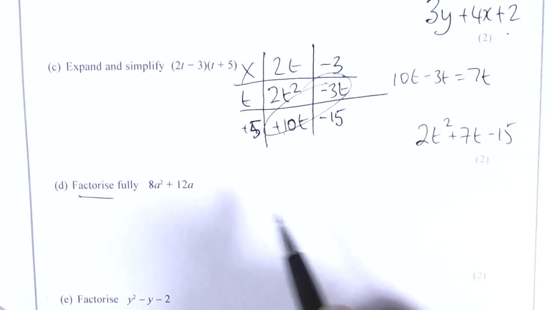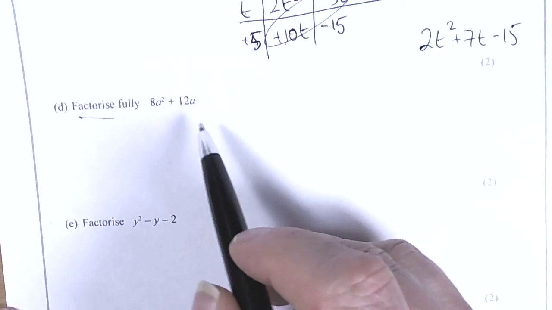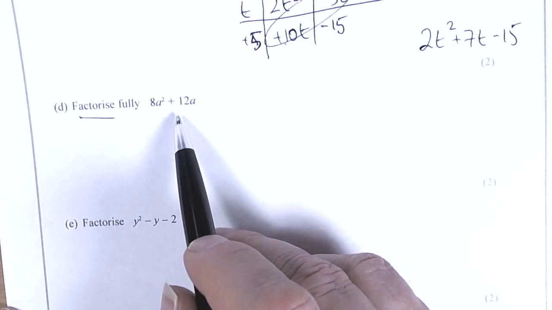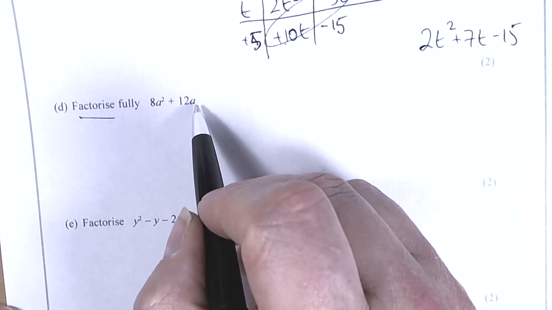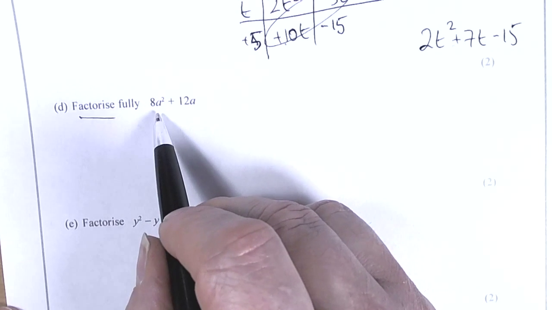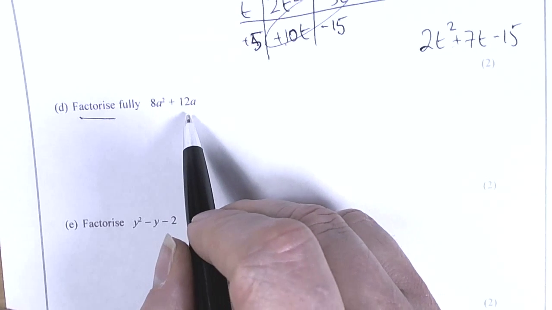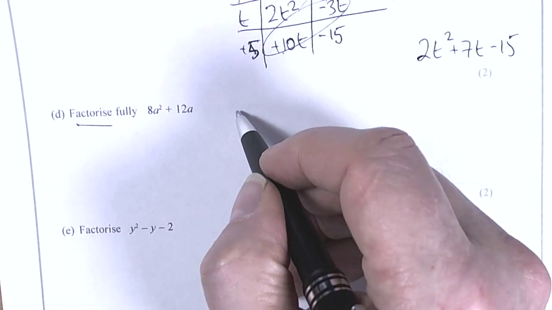The word factorize is telling us the opposite of expanding really, so we're going back into a bracket by factorizing, finding factors, and the idea is that if there's a common factor to all terms, then it's going to be a single bracket factorization. And when we look at this carefully, we can see straight away that 8 and 12 both have a common factor of 4, so we know it's going to be a single bracket. All we've got to do is find the highest common factor.